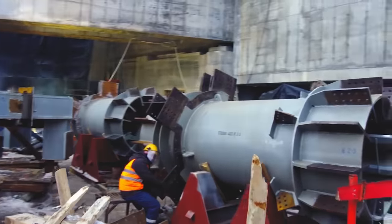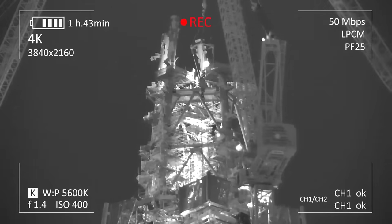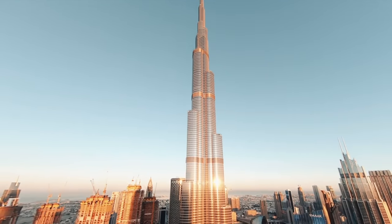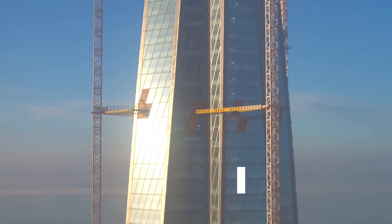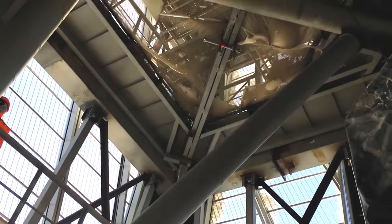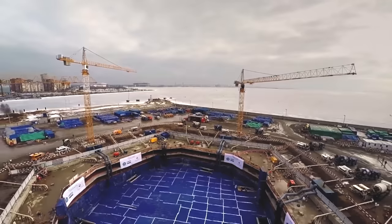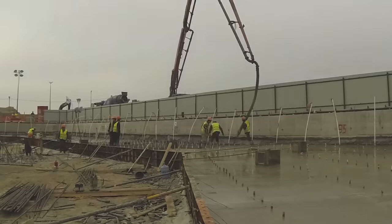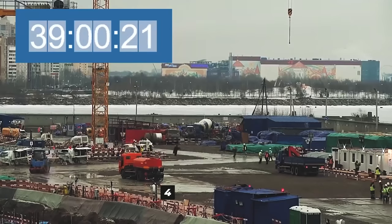The fact that engineers were able to construct something so extraordinary in six years is mind-blowing, but all this cost the company a pretty penny to construct. Despite being almost half as tall as the Burj Khalifa, which is currently the tallest building in the world, Lakhta Center cost 20% more to construct, totaling an estimated 1.8 billion US dollars. Did you know the construction of Lakhta Center actually set a Guinness World Record for the longest concrete pour ever? To support the massive 670,000-ton building, almost 5 million gallons of concrete were poured continuously for a jaw-dropping 49 hours to set the foundation.